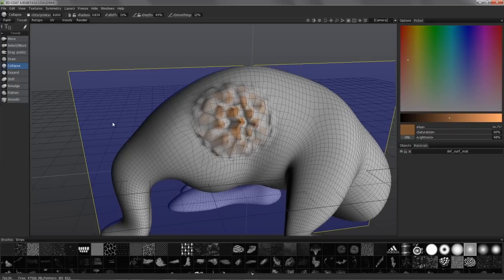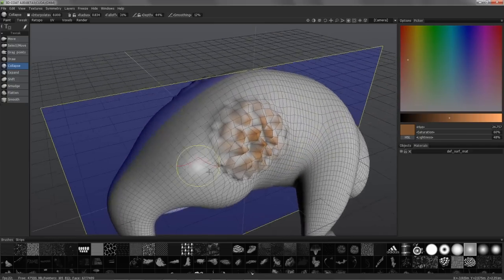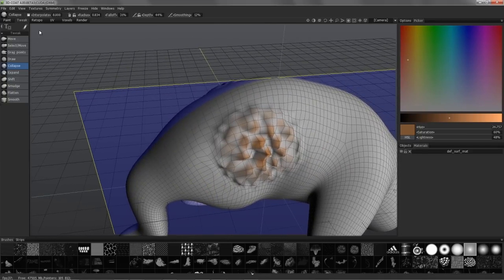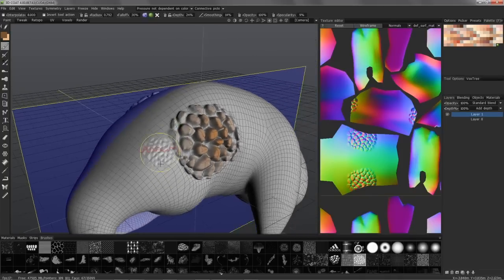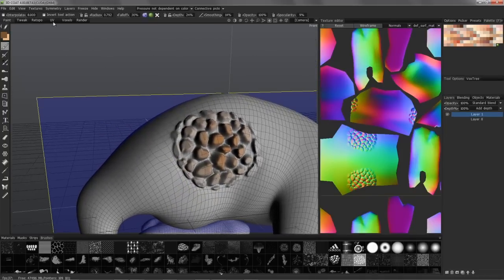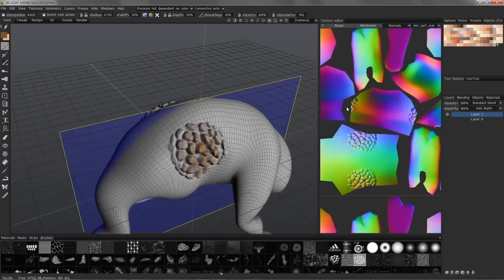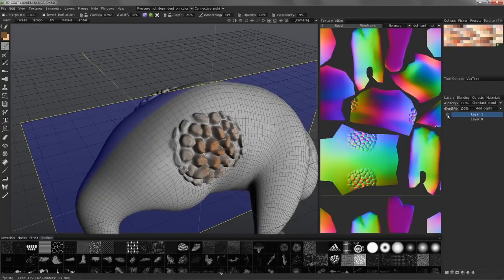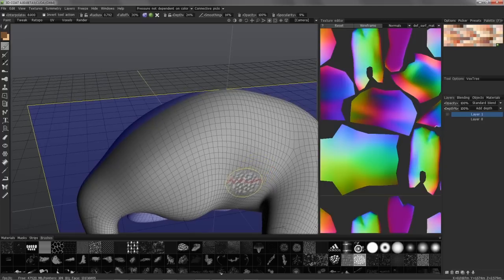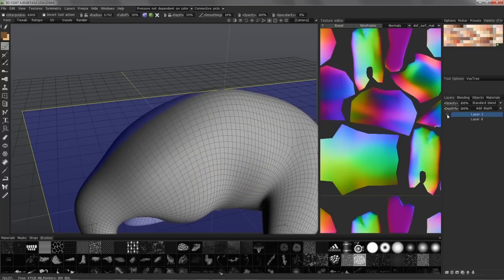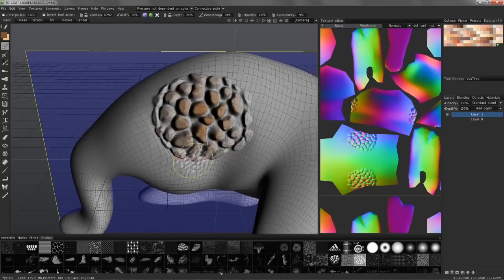So the difference between the two rooms is tweak is actually moving this base mesh, whereas in the paint room 3D Coat is actually displacing this using a displacement map. Okay, now if I turn that off, you can see, boom, the geometry is not changed. It's only allowing this displacement map to affect it real time.